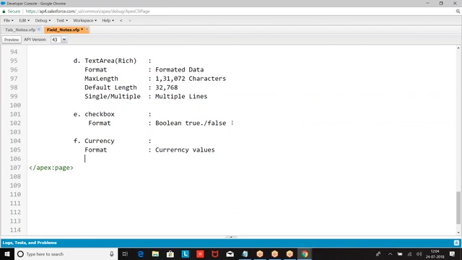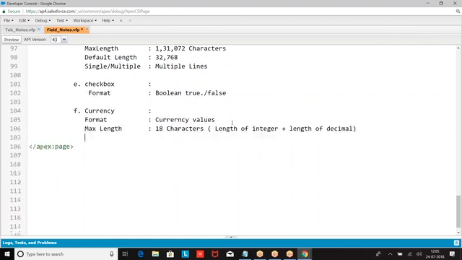Then max length, 18 characters: length of integer plus length of decimal, both together 18 characters. Right.